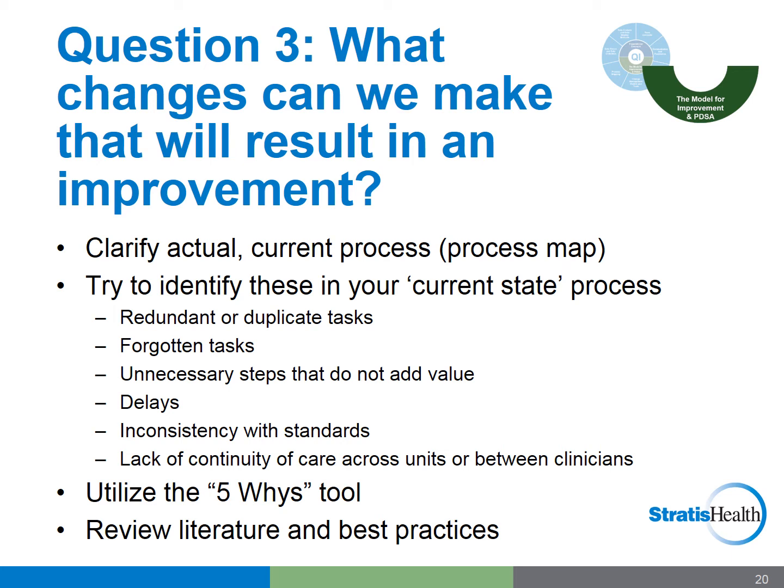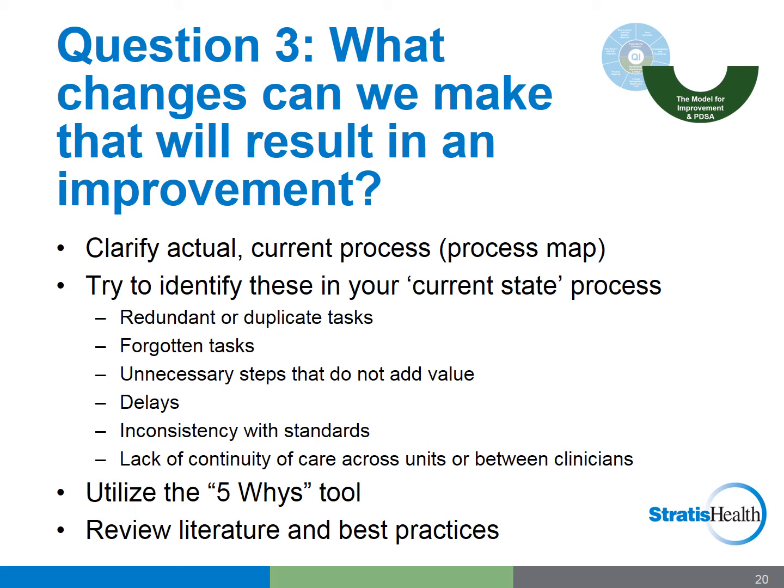This prompts us to formulate a plan to implement and test the change that we hypothesize will achieve our goal. To do this, we need to clarify what the actual current process, the series of tasks to carry out the work, looks like. In the process mapping module in this course, we'll learn the basics of doing just that. It's helpful to draw a simple diagram of the process that the team agrees accurately represents how the work is carried out.